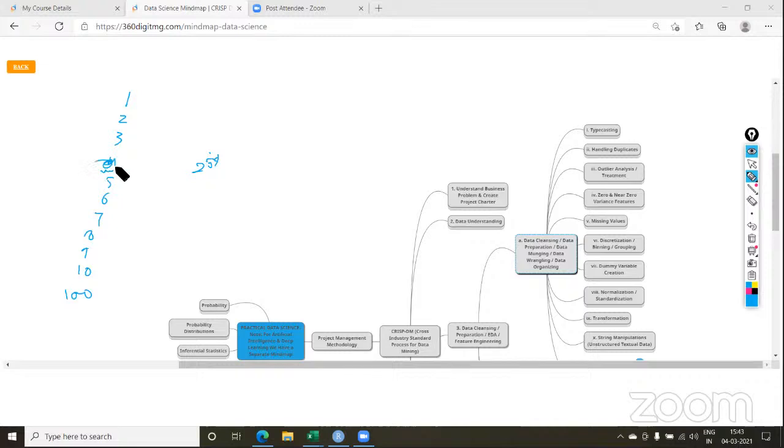Let's say 4 is missing. So what do I have to do in case of an outlier? If I didn't identify this as an outlier, then I'm going to treat this missing value with this average, with the outlier considered. And there is another missing value, and I'm going to treat that.